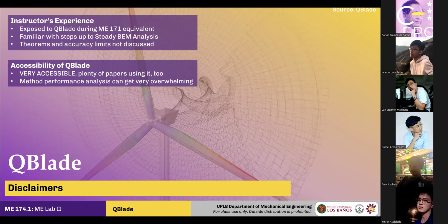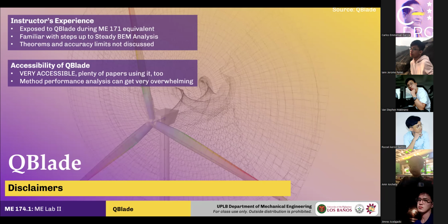I would say na mas magaan yung pag-tackle niya ng QBlade compared to this. Pero yeah, that's what gives me the confidence na although medyo magaan lang yung pag-tackle natin dun sa components niya, I think that will be enough to get you comfortable with moving within the software. And if you get comfortable enough, you can start to explore what makes it tick at least.